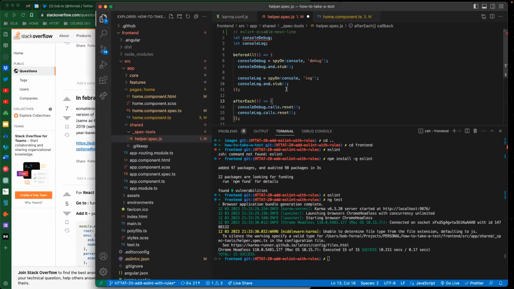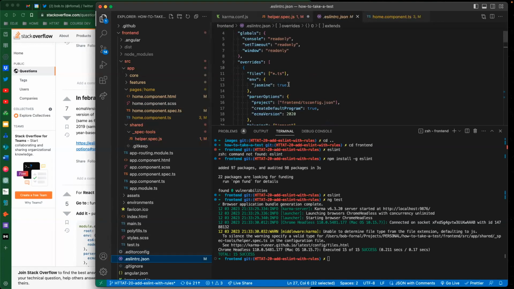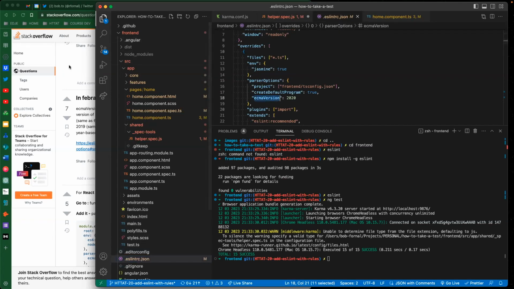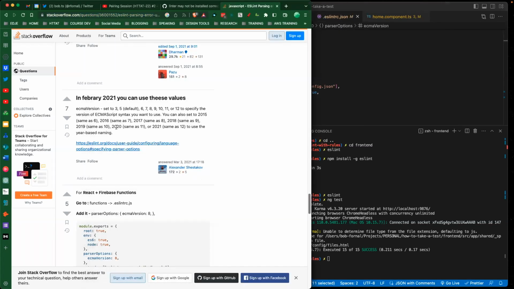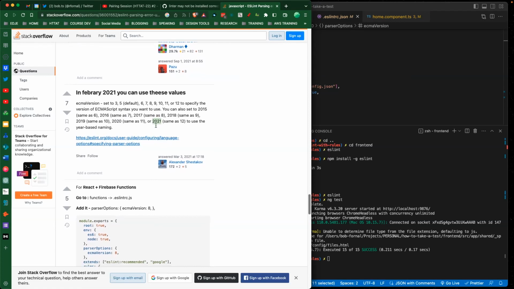ECMA version. So if we look at our ESLint file, ECMA version 2020 worked fine. 2021 could use the year-based naming.